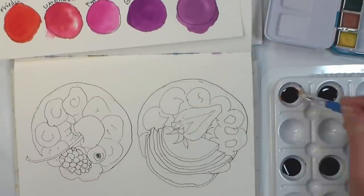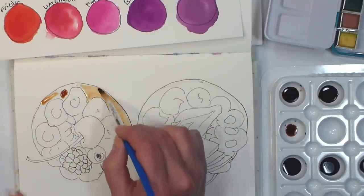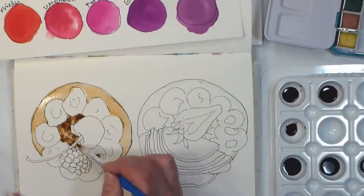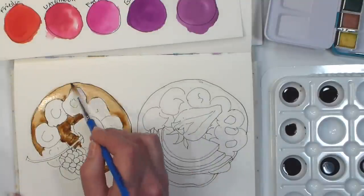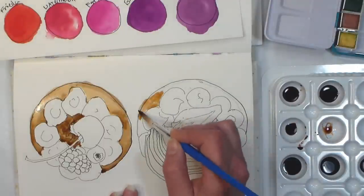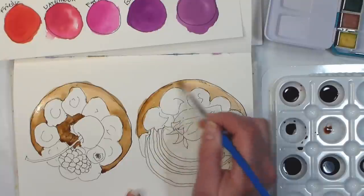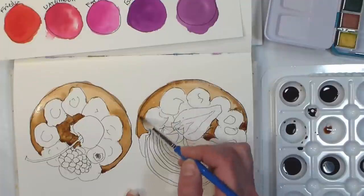I sketched this with the India ink like I mentioned, and I did not heat set it, so some of this ink might smear a little bit since I didn't give it time to dry — but on the donut part that didn't really matter since I wanted that neutral tone anyway. I'm using the color Tinsel watered down to do the base color of the donut, giving it kind of a tan, and then using some Hot Cocoa ink to put shadow in there. I started by diluting the inks quite a bit, putting a dropper full of ink in each palette well and using the empty wells for adding water or mixing colors.